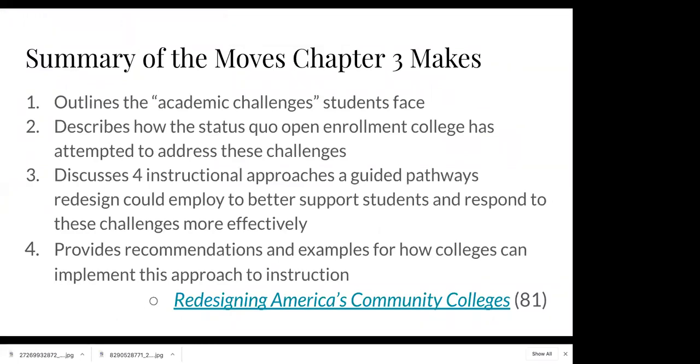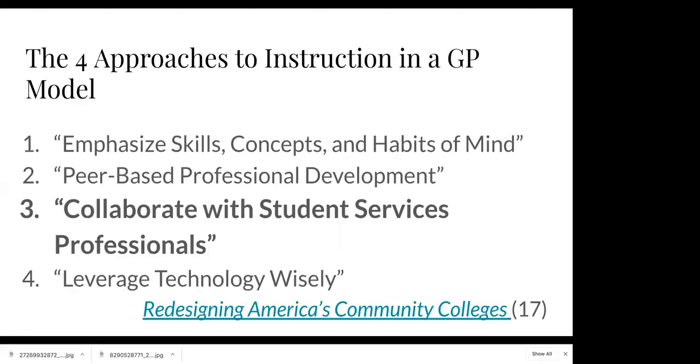Chapter 3 in Redesigning makes 4 key moves. It outlines the academic challenges that students face. It describes how the status quo open enrollment college has attempted to address those challenges. It discusses these 4 instructional approaches that a guided pathways redesign could use to better support students and respond to the challenges more effectively. And it provides recommendations and examples for how colleges can implement this approach to instruction. These are the 4 approaches: emphasizing skills, concepts, and habits of mind; peer-based professional development; collaborating with student services professionals; and leveraging technology wisely.